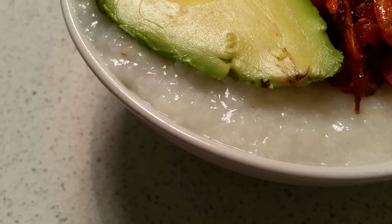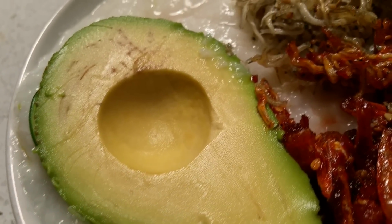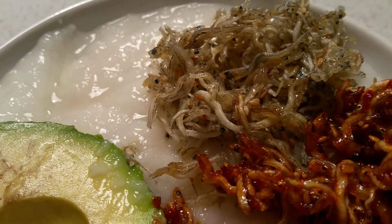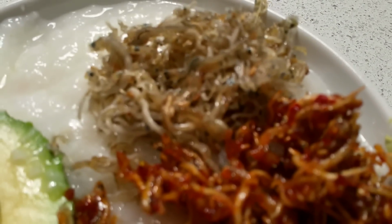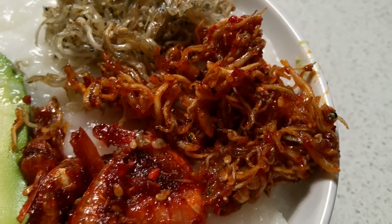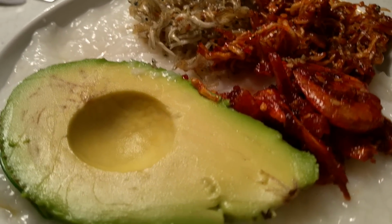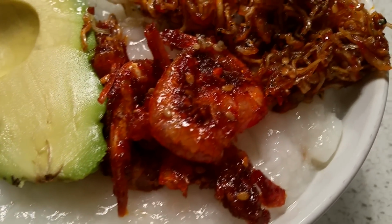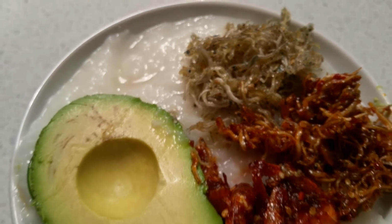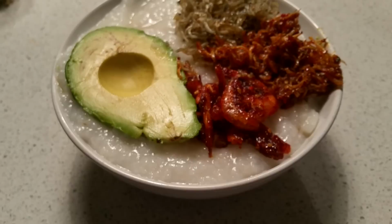Guys, so the bug just made some fish congee, and I added a little bit of avocado in there. Got some of these little anchovies, baby fish, that's it. We also got some of this red one right here, the spicy one. And add a little bit of the shrimp. So it's my bowl of congee right here. It's pretty good, right? Can't go wrong when you got avocado in there. Some of this anchovies. We got some cod underneath there. A little bit of ginger. So, that's what we're snacking on.